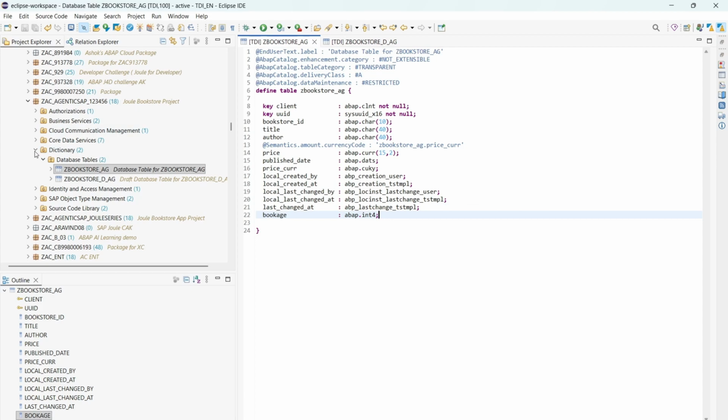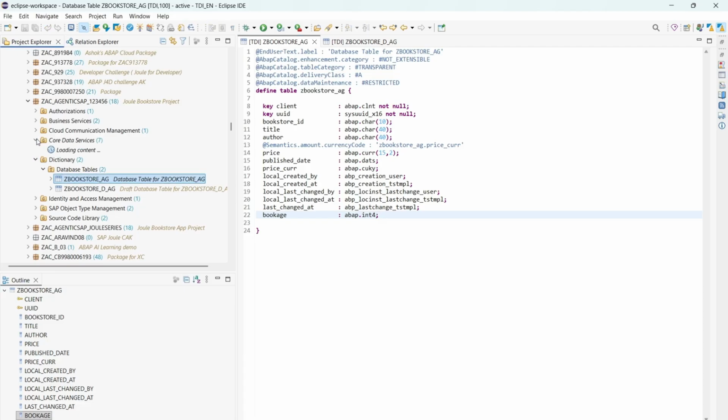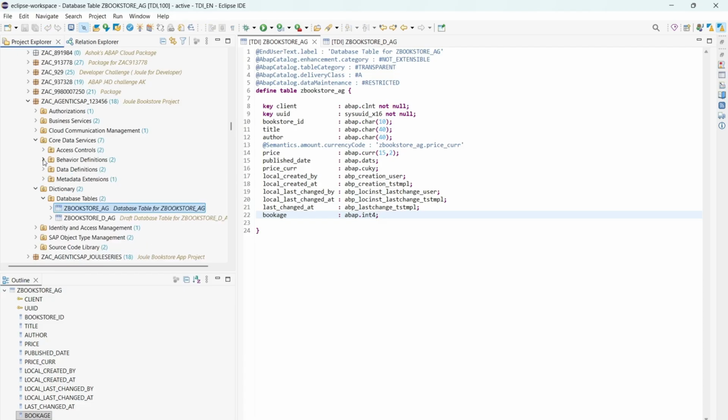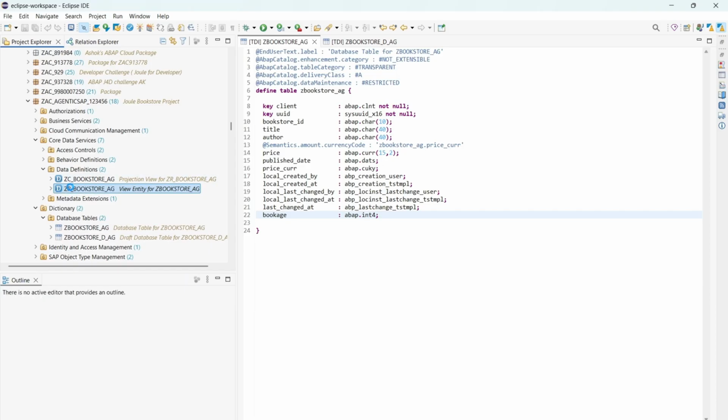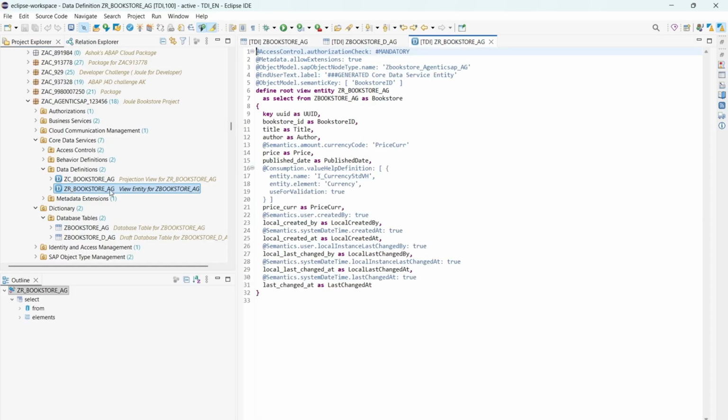Now next, let's add it in the data definition. For that, we need to open data services and data definitions. First we need to add it in the base view entity here.